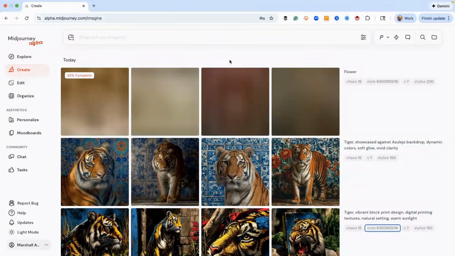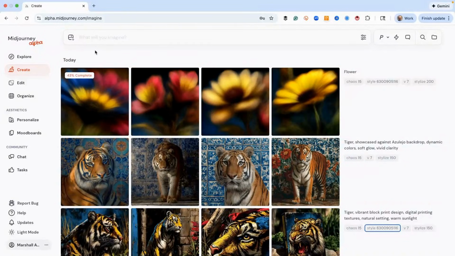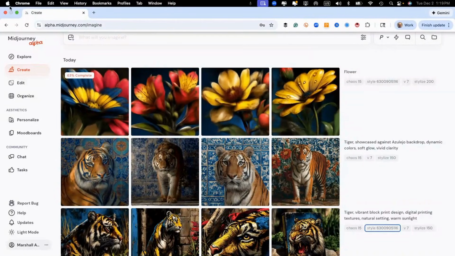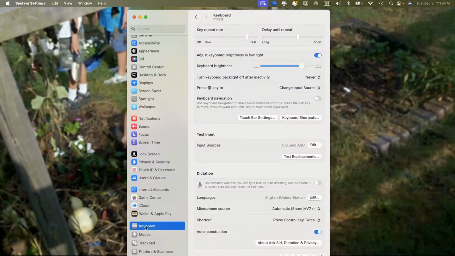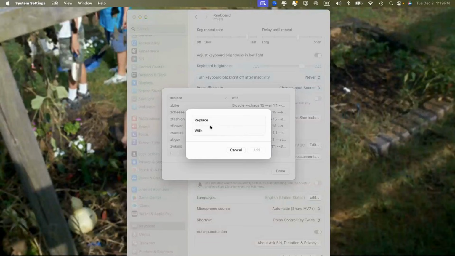Now, you're wondering, gosh, how did he do that? So let me show you the secret backdoor way of building these, and it's really super easy. So I just go up here to System Settings, and then click Keyboard, and then when I click Text Replacements, these all pop up. So here's flower, and I just did that. So if we click the plus sign, it says replace. So you type in what is the shortcut name, and let's just say Zskull.